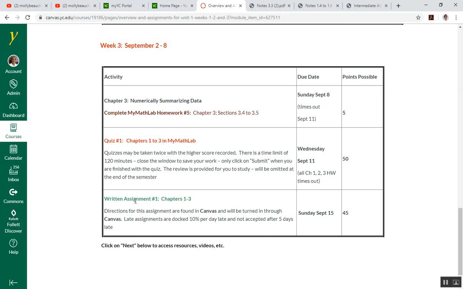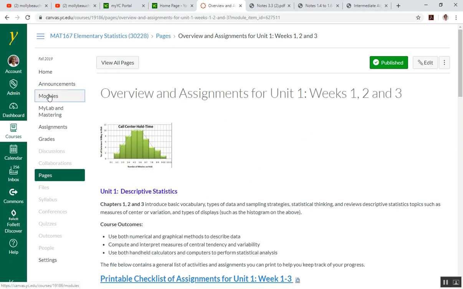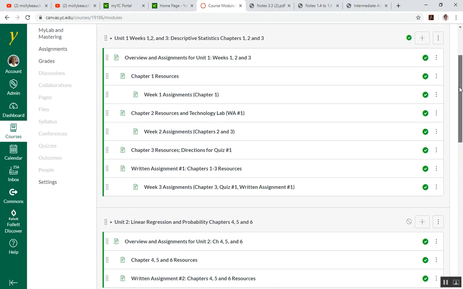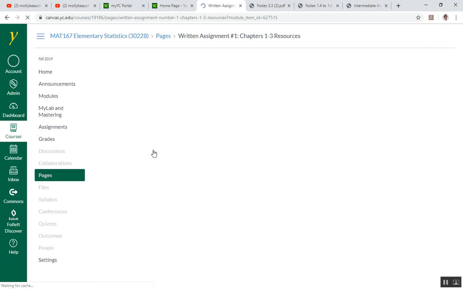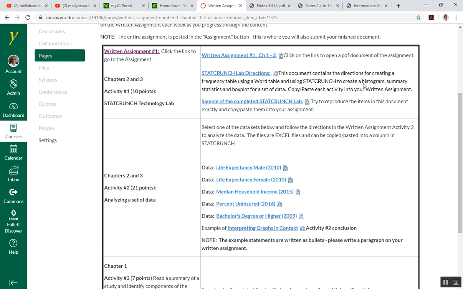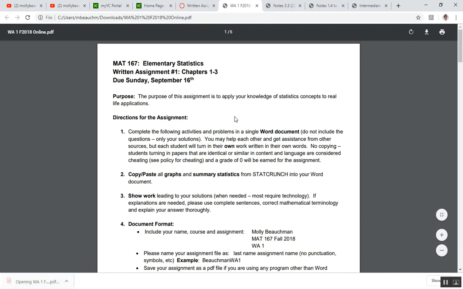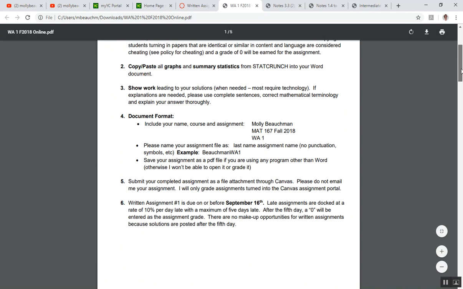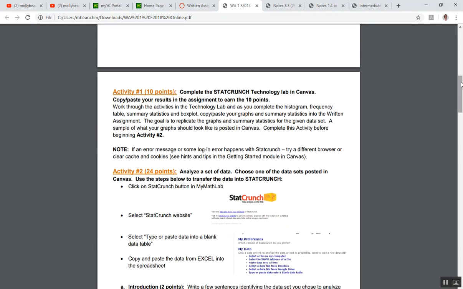Then every chapter has a written assignment. So let me talk more about that. Okay. So for the written assignments, I have resources inside Canvas that talk about them. You open the written assignment, it's in PDF form, and it's activities that are a little bit more in depth that you turn in that I grade.